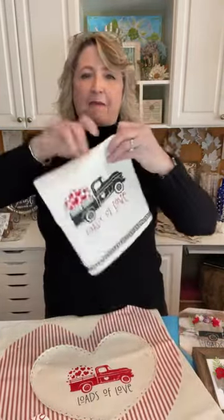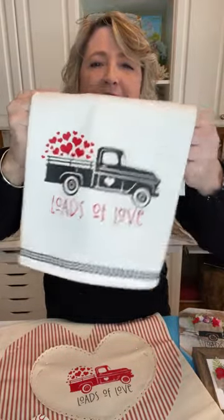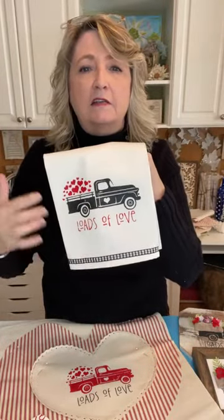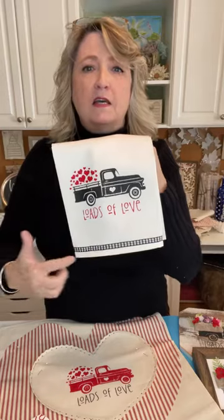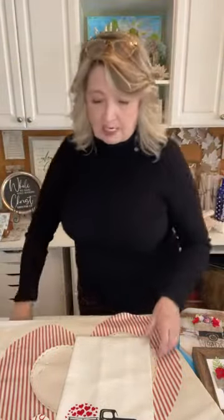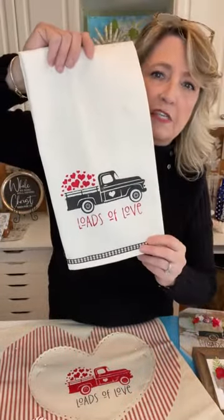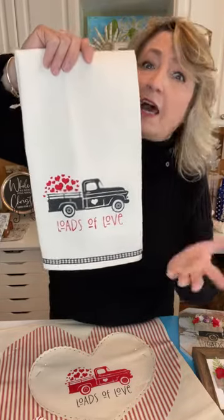Using that same stencil, I made this adorable tea towel to give to the other Carolyn Wilson. I used red and black ink, and then I used fabric glue — Sheer Bonder — and my fabric glue gun to add the ribbon so the whole thing will be washable. I heat set it so she'll be able to display it and wash it in the washing machine.